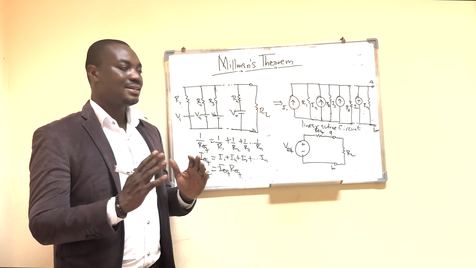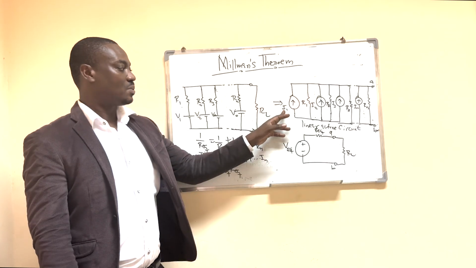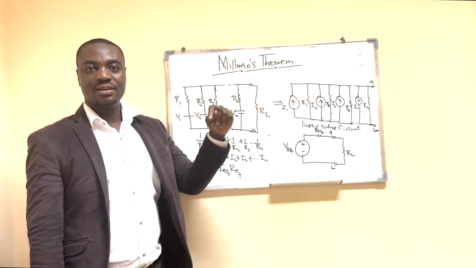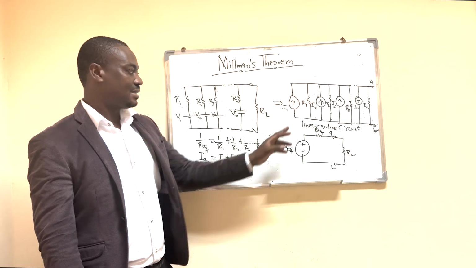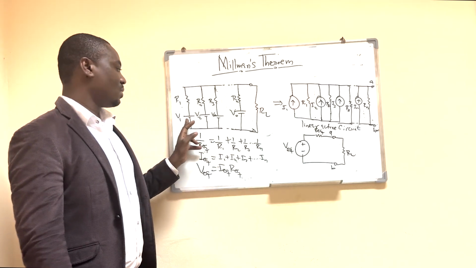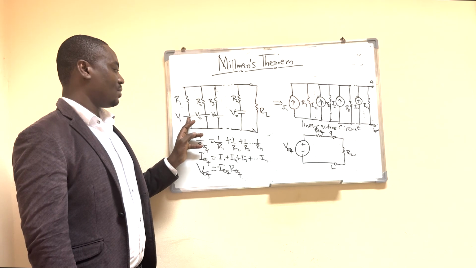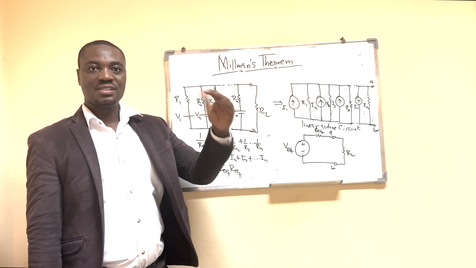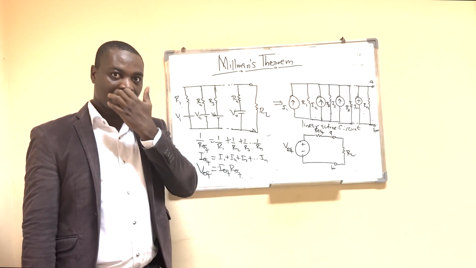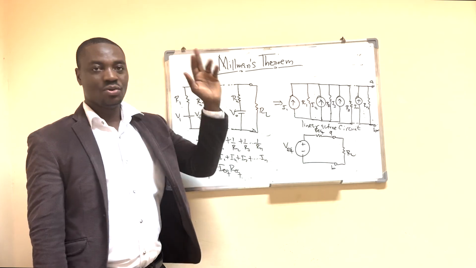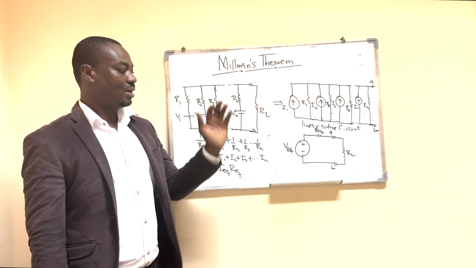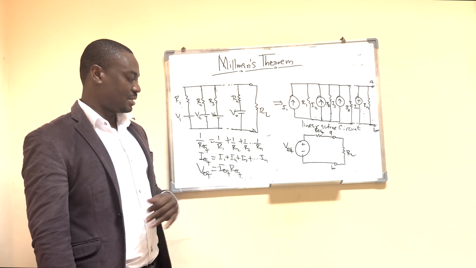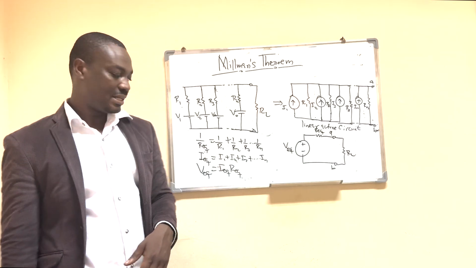When the current direction is going up, that means it's positive. If the current direction is going down, we indicate that as negative. So you can see here, because I have the polarities here, minus to plus, the positive terminal is above the negative terminal. Then that means the current will be going up. The same for all of them, so they are all going up. So the algebraic sum is I1 plus I2 plus I3 up to the nth current.